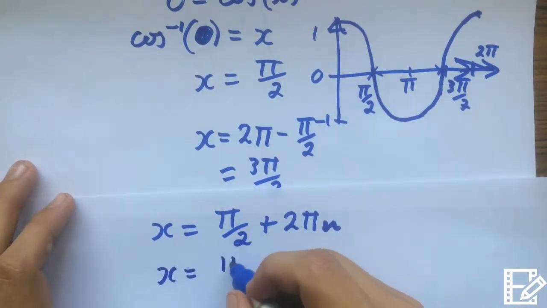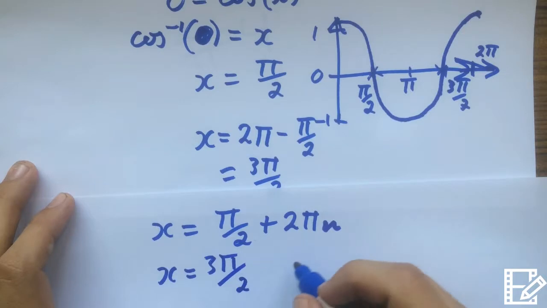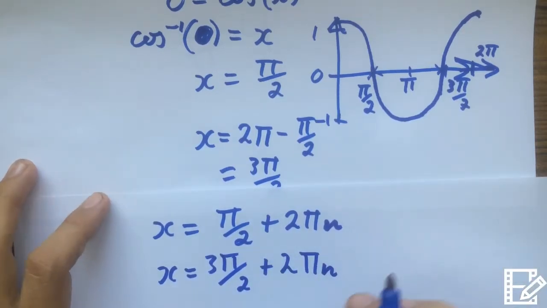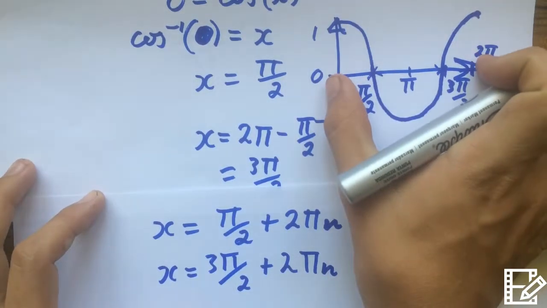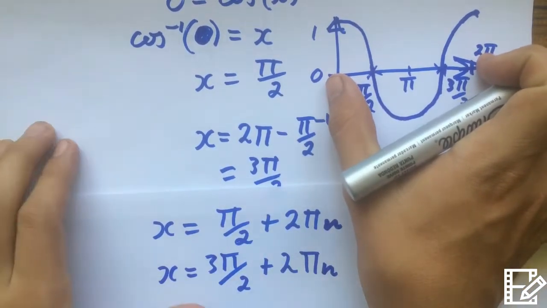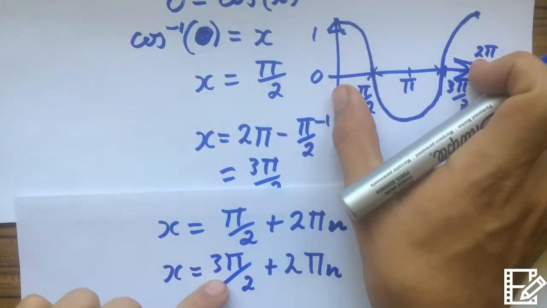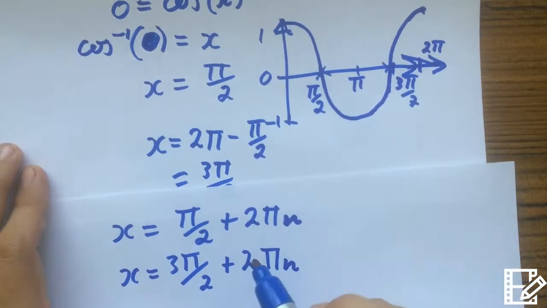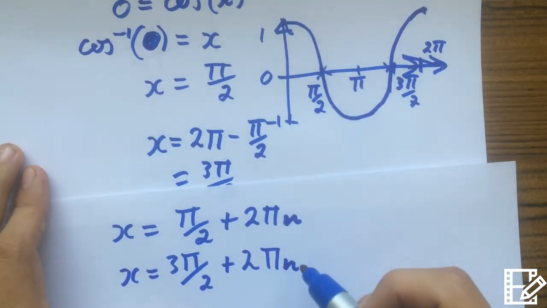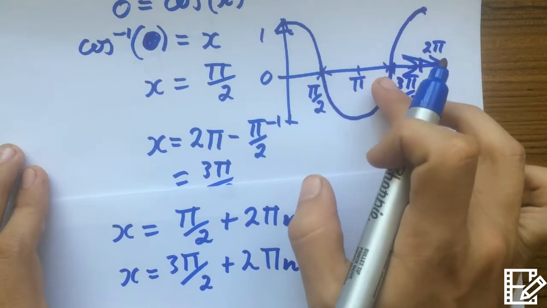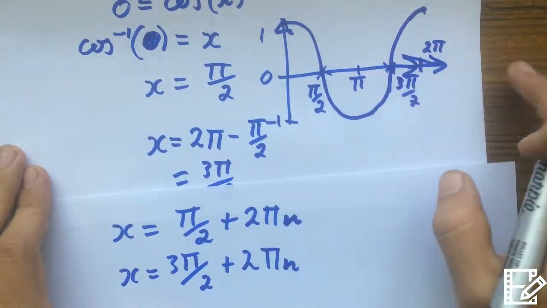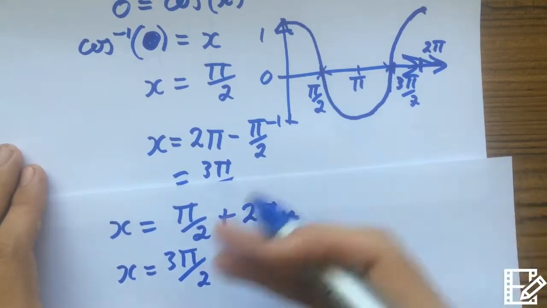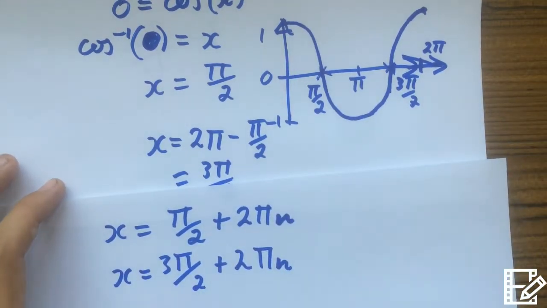x equals 3 pi on 2 plus 2 pi n. Because you're basically saying that's the cycle. n just means how many cycles. And this just means you start at this point. So that if you have one more cycle, it'll give you not this 3 pi over 2, it'll give you the next 3 pi over 2, but it'll add it. And basically you can play around with it if you want, but that's the general idea.